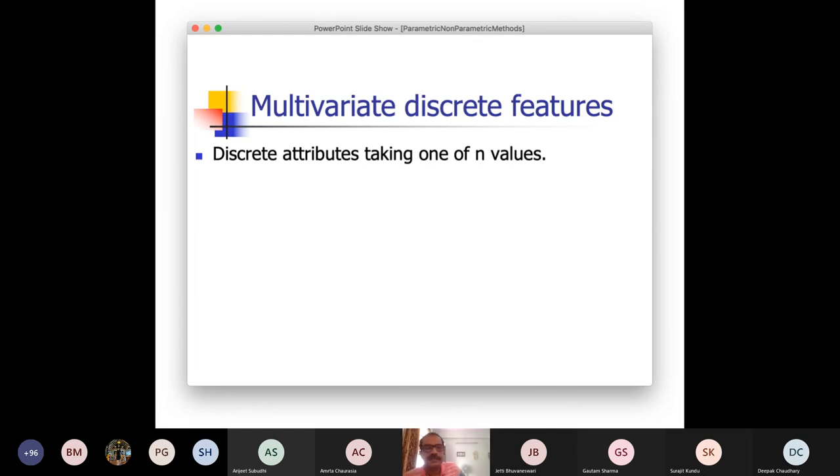Okay, so let me proceed further. Now, let us consider the discrete features. Gaussian distributions consider the random variable in the real space, which is a continuous variable in the continuous space. But if I consider a variable with a discrete set of outcomes, like the Bernoulli distribution we have discussed, a Bernoulli distribution for a single random variable.